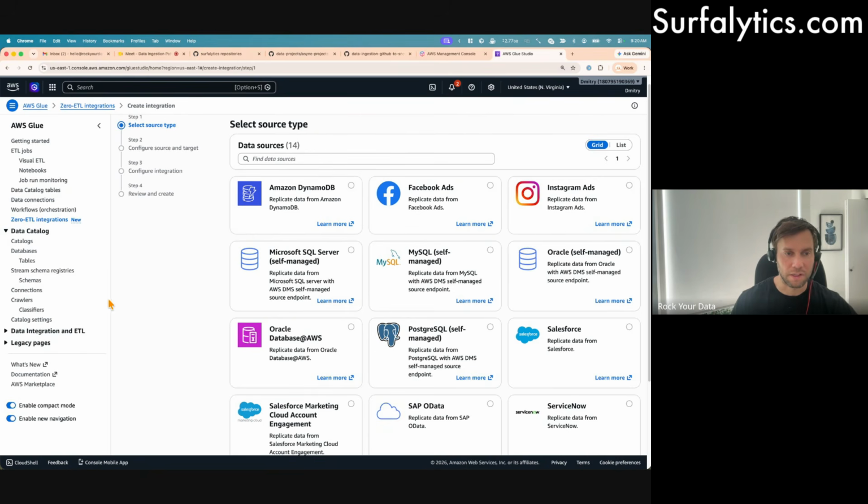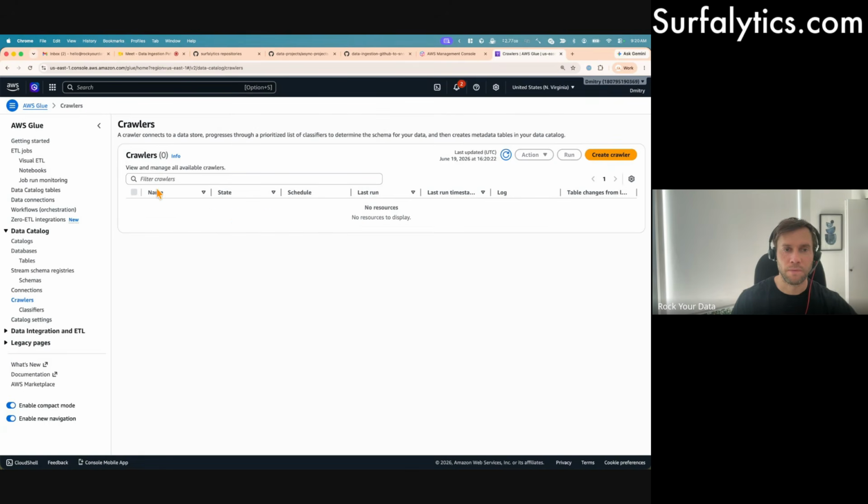And so with these catalogs, the nice service, the crawler, is quite popular. What the crawler does: if you have data, for example a Python script that dumps data into S3, and you want to register the table in the catalog, in our case the Glue catalog, which is very similar to Hive. It's a managed catalog.